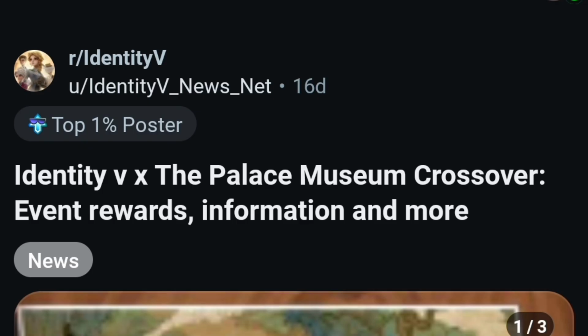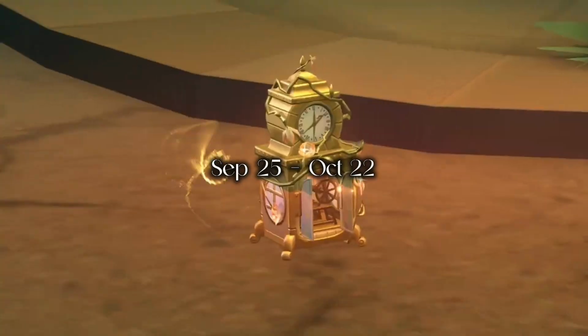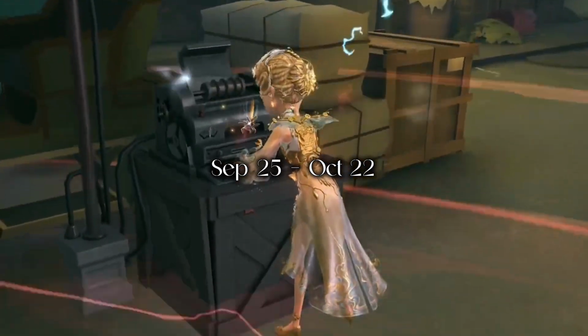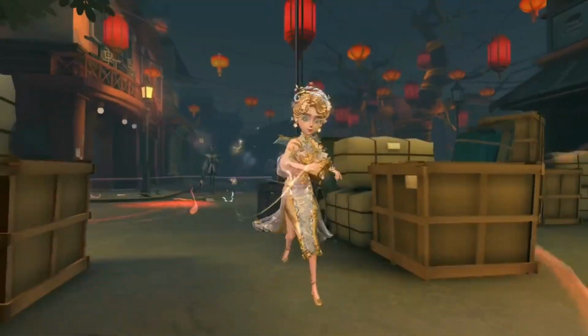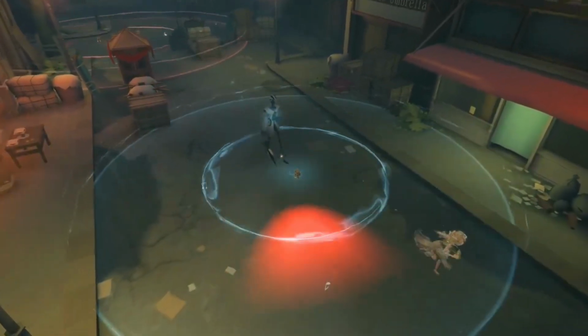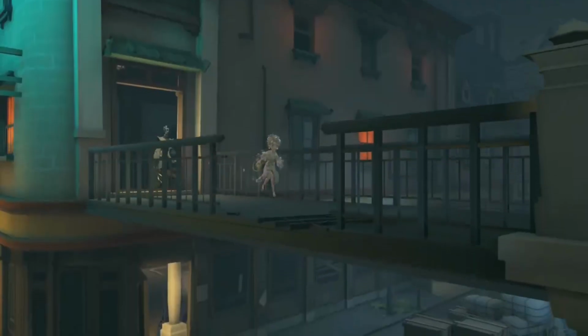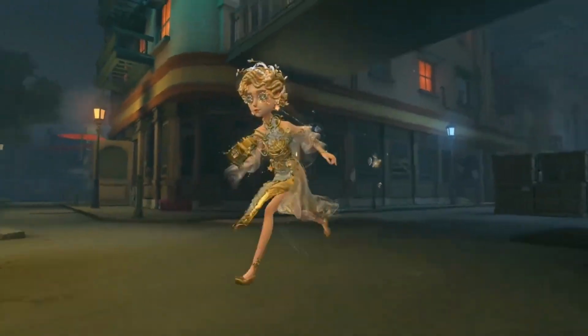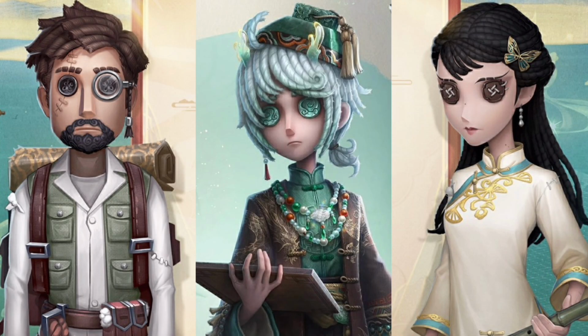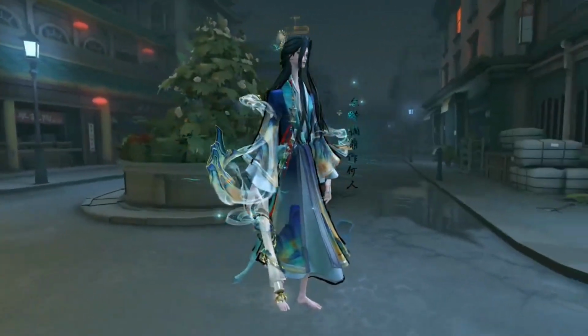According to info shared on Reddit, all of this Palace Museum crossover content will officially drop on September 25 and will run until October 22. During the event, players can take part in several mini-events to unlock 3 of the 5 crossover skins completely free. Yep, that's right, 3 free skins. The free ones are the B-tier Antiquarian, the B-tier Explorer, and the A-tier Painter. So if you main any of these characters, congrats.